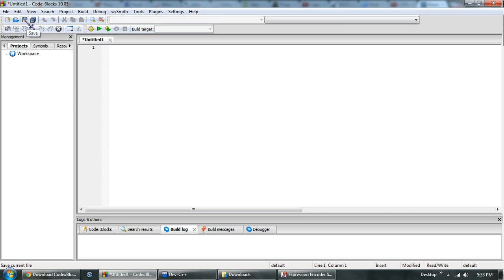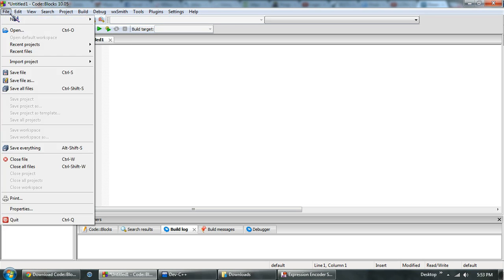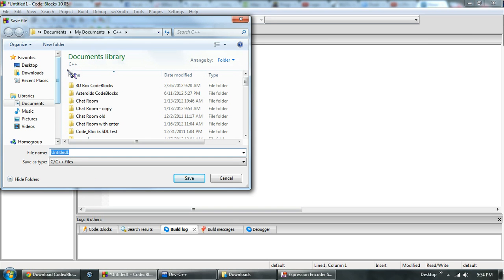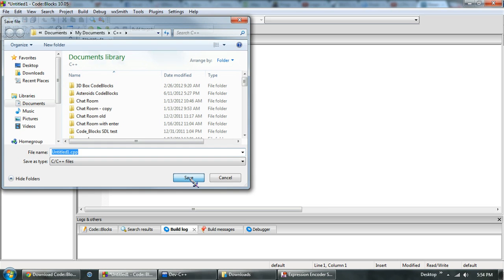I would suggest clicking the file, save as, and then you can save it as whatever, and I generally save it as a .cpp file, so that's the standard C++ programming file, and then just hit save.